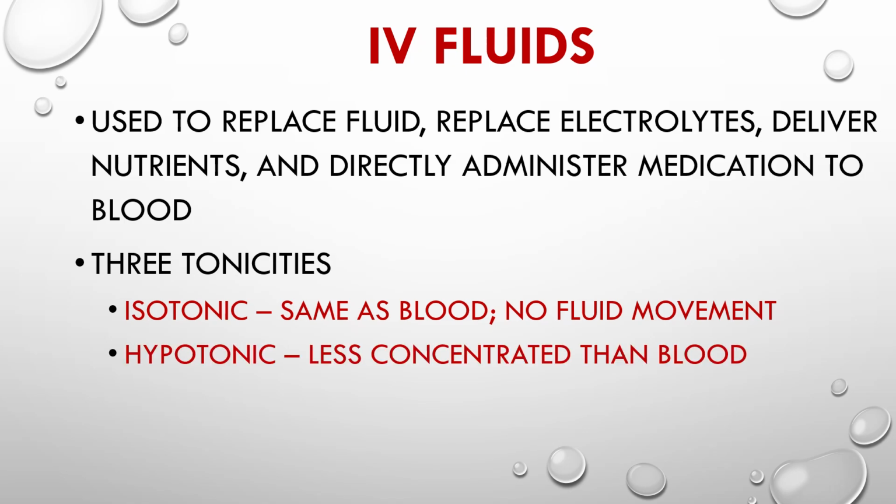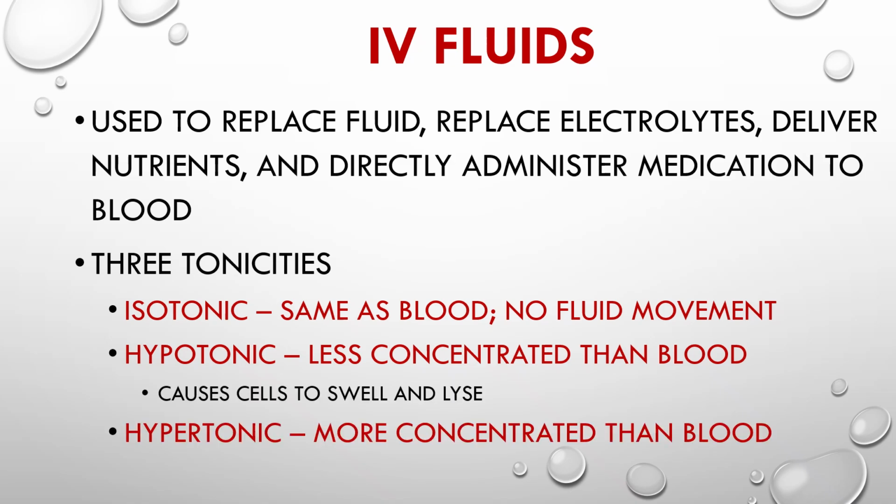A solution can be hypotonic, meaning it's less concentrated than the blood. If a solution around the red blood cells is hypotonic, that's going to cause fluid from that solution to go into our cells. And then hypertonic is the opposite. It's more concentrated. This was like the colloid plasma expanders, and that's going to draw fluid from the cells. Like the diuretics in those, that's going to increase the volume of the urine or the blood, but it's by creating this situation where we have a lot of solutes and it draws the water out.